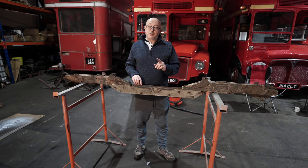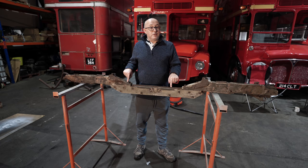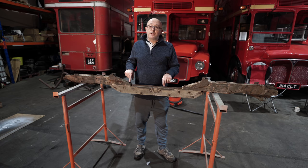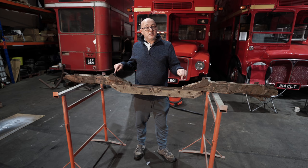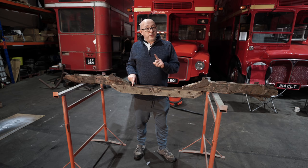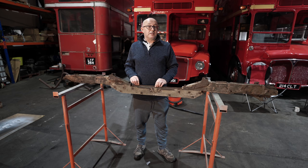Okay, here's a little footnote after what Tim has just said. Now, if you regularly see gleaming red or green RTs at rallies and at running days, here's something for you to think about. They may be gleaming and shiny on the outside, but underneath, are their beams as rotten as this one? Okay, this one is particularly bad. It's the rear beam. There's three of these on the bus. The rear ones always do rot because they're so close to the rear wheels. So how many buses at rallies and running days have beams in this condition that are still carrying 56 passengers? There's a lot of weight when an RT is fully laden, and all that weight is being supported by these beams. So it's worth thinking about this. The bus might look gleaming and shiny on the outside, but underneath, the beam could be rotten. And if it's rotten, there could be all sorts of problems there, especially if those RTs are still carrying passengers.